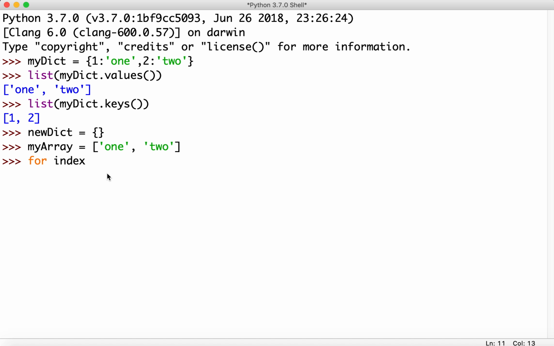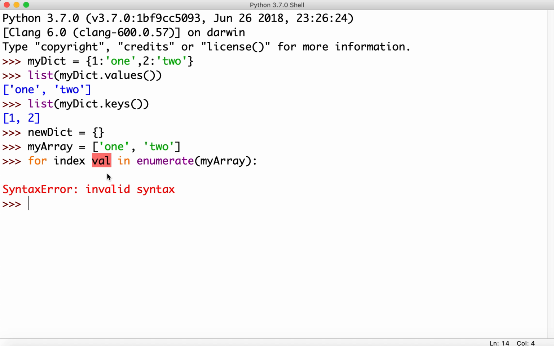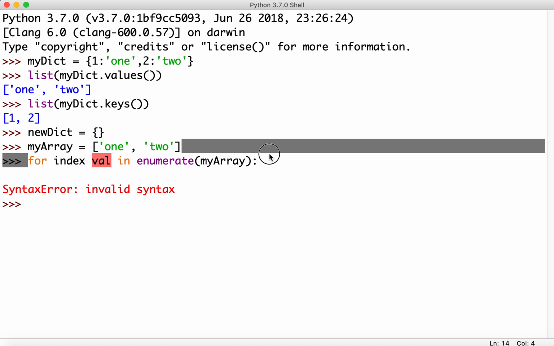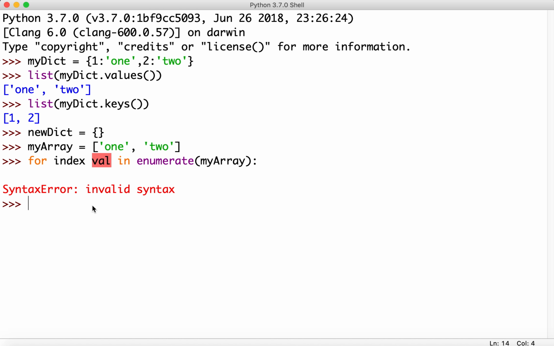And then let's do our indexing. For index and the value in, and we go enumerate. It goes purple if you're doing the right thing. My array. There we go. And then your colon. And what? Oh, I needed a comma between index and val.